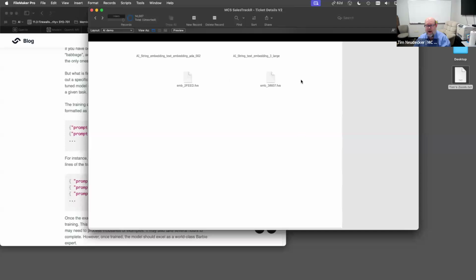Let's see. So now I have embeddings for the ADA 002 model, which was the one you see in all the Claris demos. And I didn't like its searches, as I've mentioned several times, but you see how quick that was. So let's look at one other thing that goes with this.